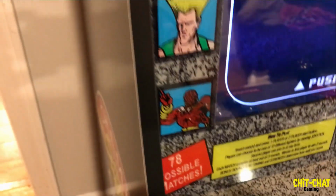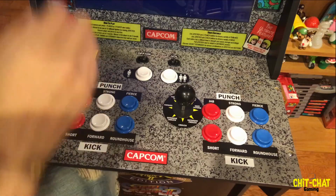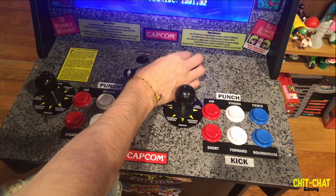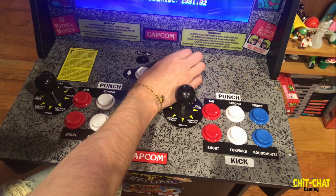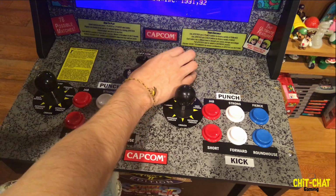There are 3 switches here for your volume. I'll get some close-ups of this as well, so you can take a look at it. As I mentioned, there are 3 basic volumes. Right here, this basically turns it off. There's a middle one like this, and there is a third one which gets really loud. Now, this is a single, I believe, a single stereo speaker here.